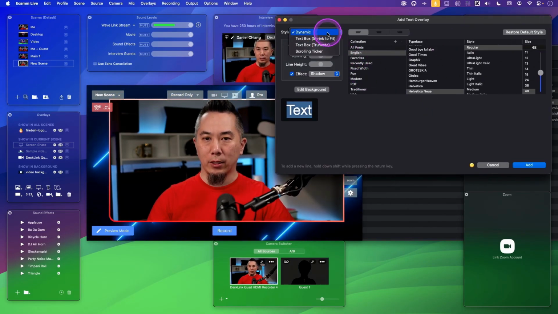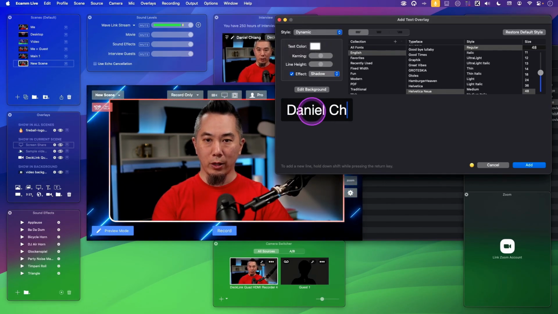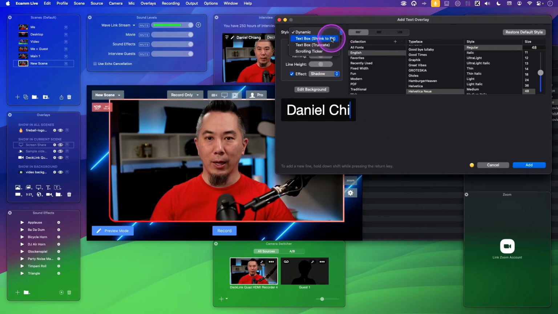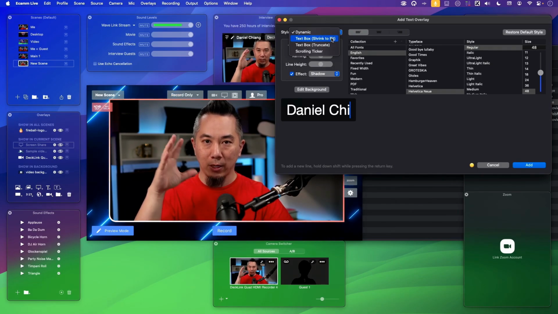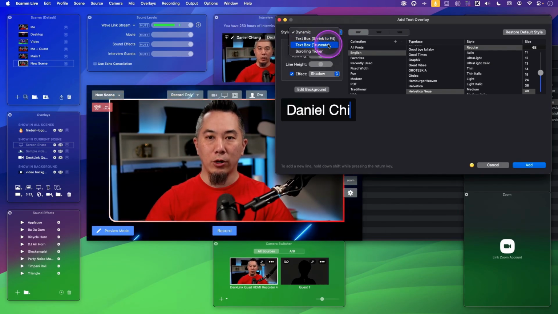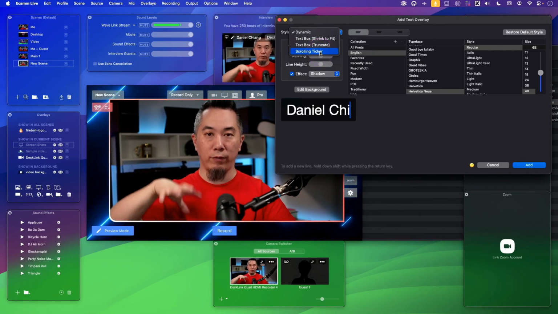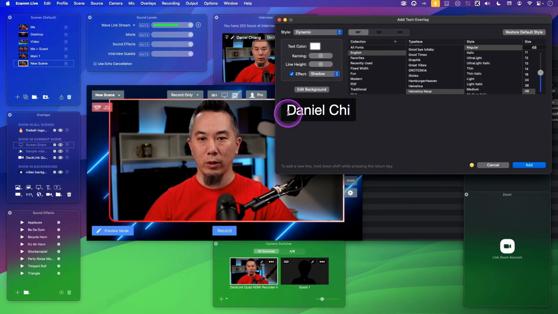So text is dynamic, which basically means it changes the size. A lot of the times we can use this as lower thirds. I can make it shrink to fit. Basically, the text will shrink based on how big or small I make the box. Truncate means it'll actually cut off some of the text at the end, and scrolling ticker turns it into a long scrolling ticker that I can move vertically on the screen. So let's just leave it as dynamic and see what this looks like.